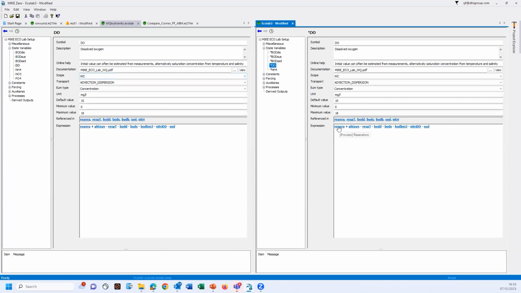So that's the drag and drop functionality in Ecolab. Consider it as a sort of template merge functionality, and you'll be on the right track. I'll just close that one down.